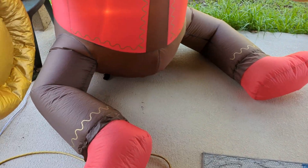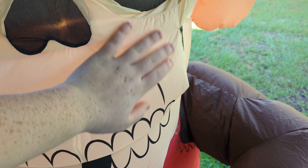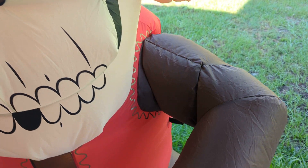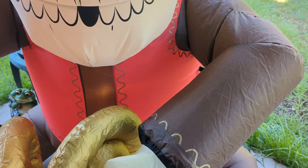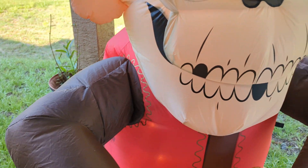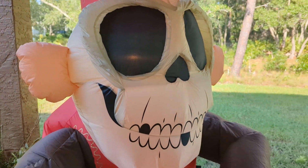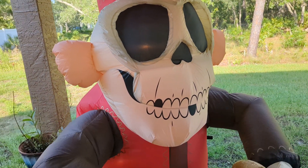Starting at the feet, he has these nice bright red boots. His legs do go out like that. He has a lot of metallic all over him — on his boots, his arms, his cymbals obviously. Very smooth and soft, and very tight. Moving up to his chest area, there are a lot more gold accents. The cymbals in his hands are again a nice metallic. I think 2017 was one of the first years they started using metallic, though I might be wrong on that. The only difference from those Charlie chimps I was talking about — this is a skeleton monkey. He's missing a couple of teeth, but he still looks pretty happy. He's pretty scary.